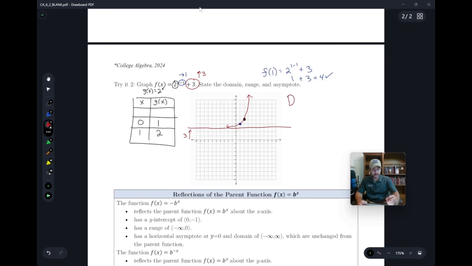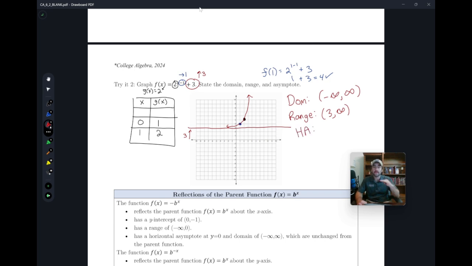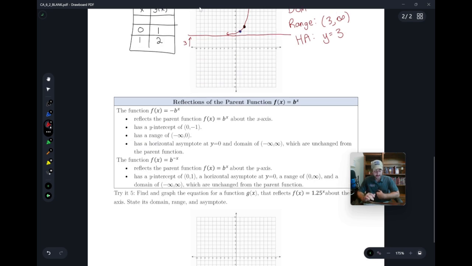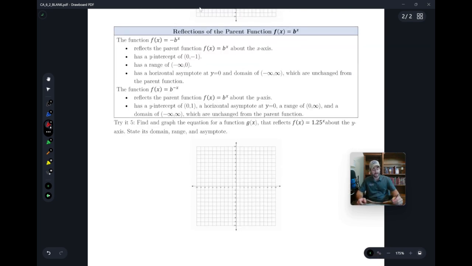And we can look at the domain again. Nothing in the domain has changed. We're still going from negative infinity to infinity. We can look at the range, where the range is starting. Now instead of starting at 0, it's going to start with that vertical shift. So it's going to start at 3, and it's going to go up to infinity. And our asymptote, we've already talked about, has changed. It's a horizontal asymptote, and it's changed from the x-axis up 3. So our new horizontal asymptote is y equals 3. All right, so that's how to analyze a graph and look at some key features. We're going to reflect it one time, and then we'll call it a day for graphing exponential functions.